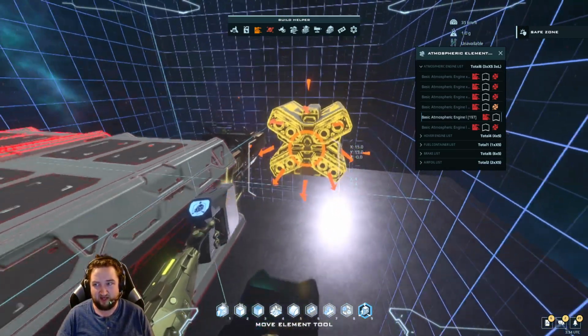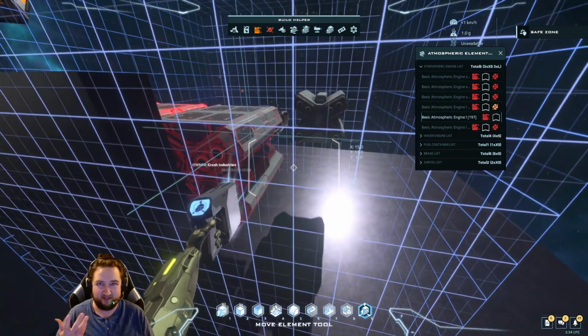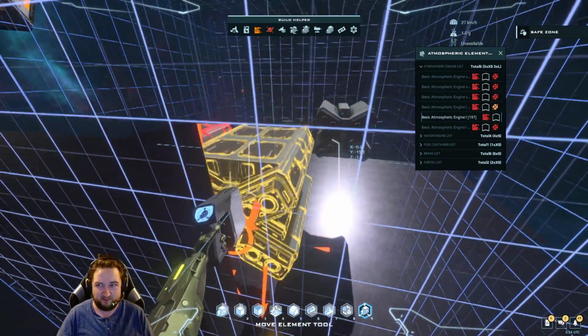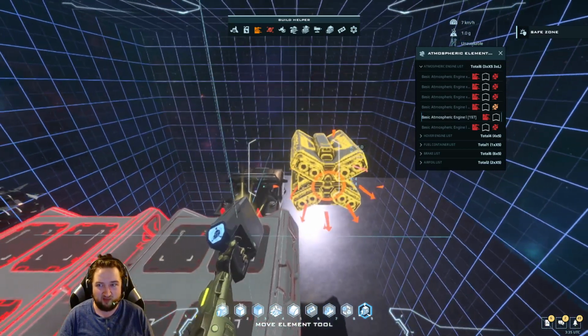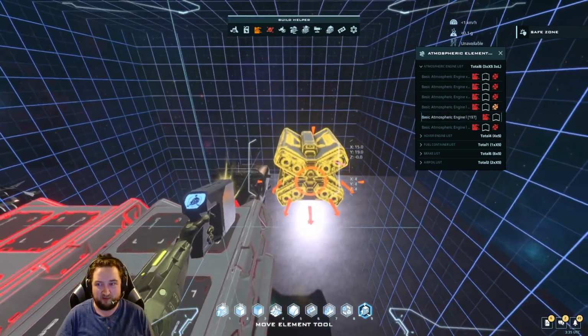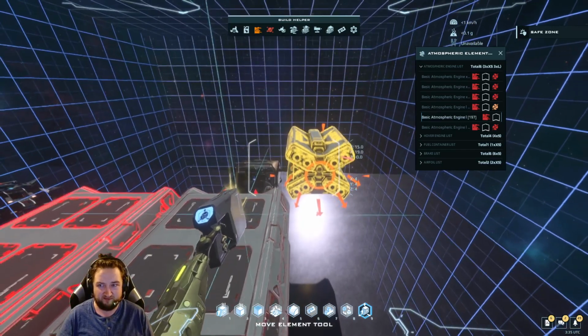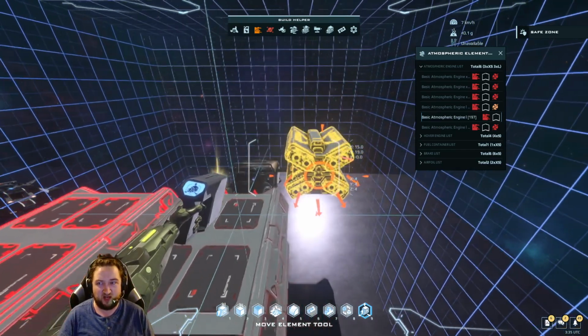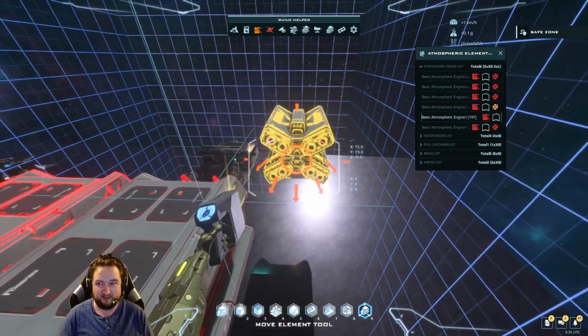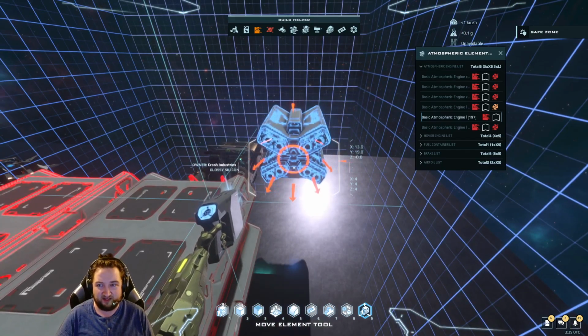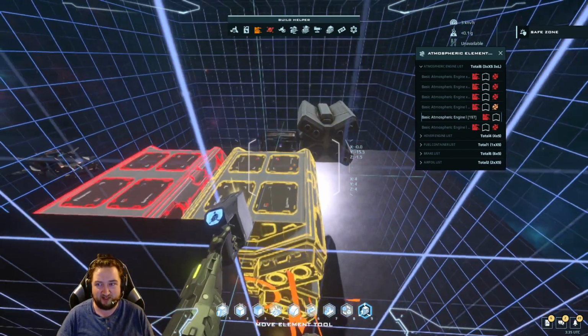So I'll put him there, and the obstruction takes a minute to update, so I'll give him a minute to update, and I'll bet we'll see a small percentage of obstruction there. Probably not much, because there's still not a lot of the cone that's going to be hitting anything. It might even be clear entirely. I'll actually just adjust him over a little bit more so we can actually see it a little more clearly.